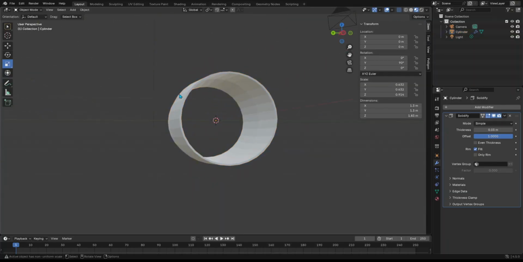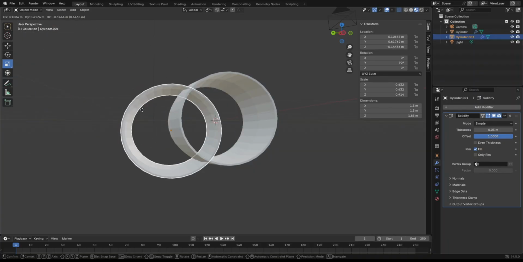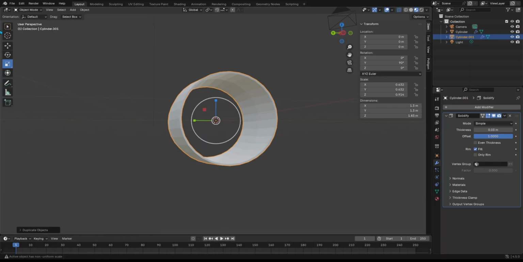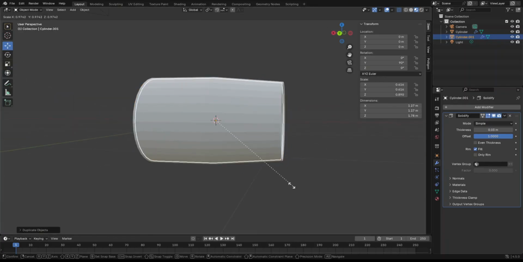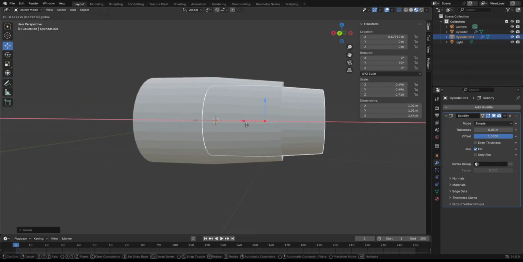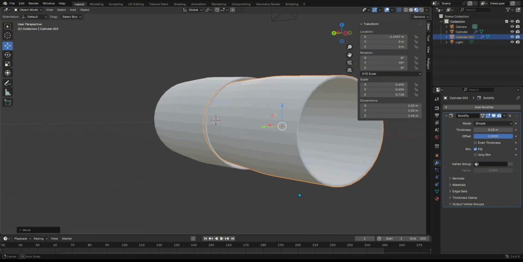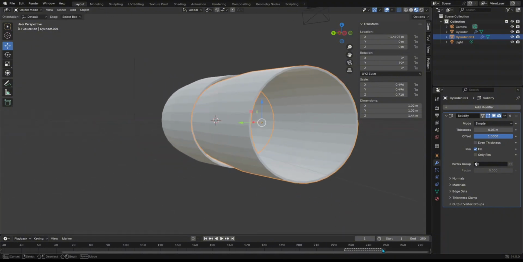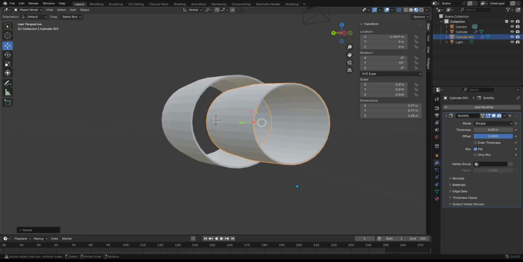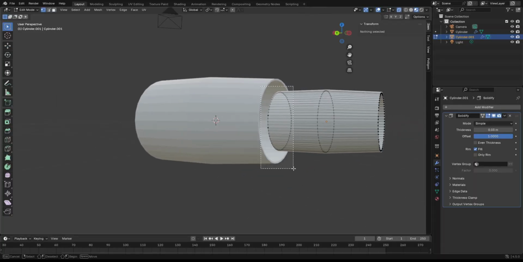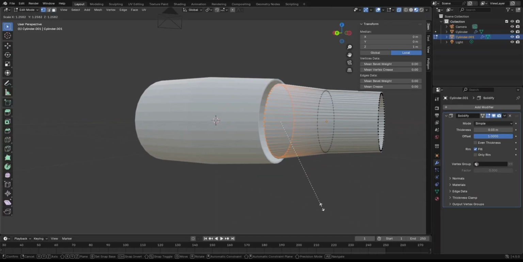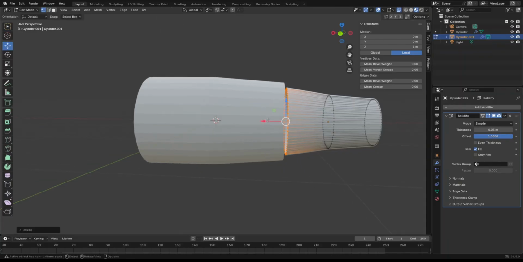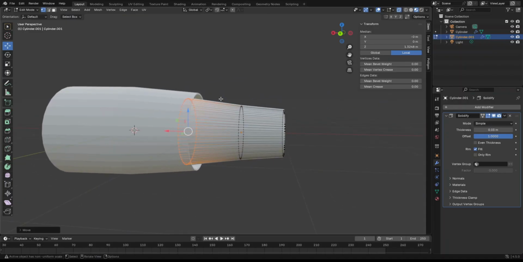So we're actually gonna take this and Shift D to duplicate it. And now we have another engine cone with solidify already on there. And so we're gonna make it smaller, enter edit mode, and make this bigger. Not that big, move it here, inside the cone.